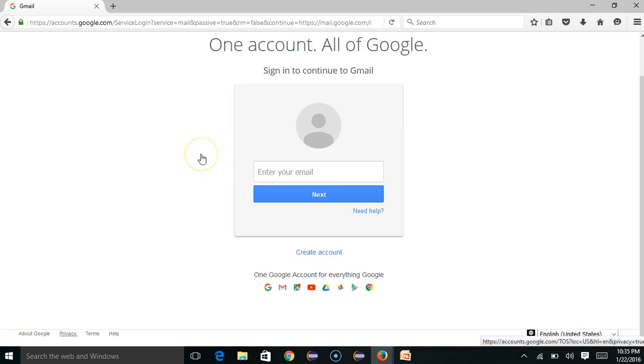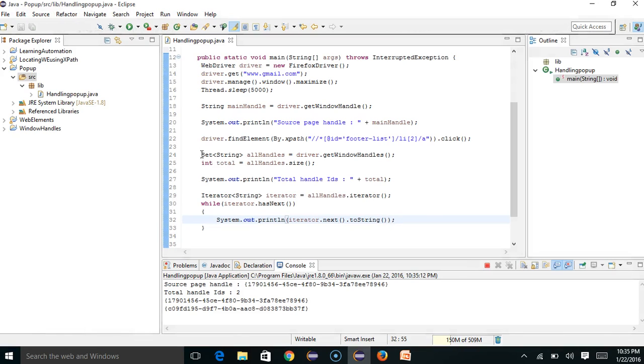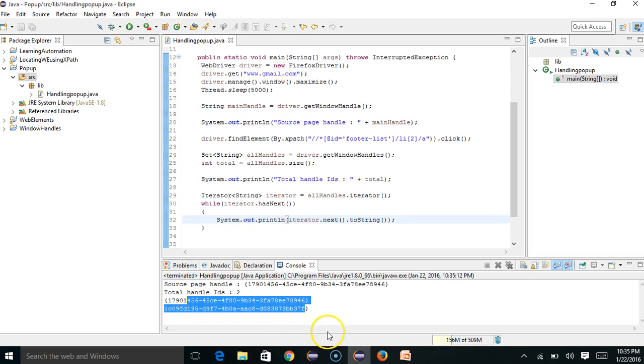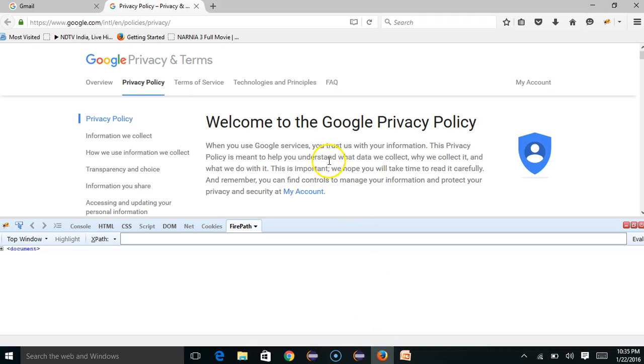Here you can see, now you can see we have two different IDs for two different instances, right? And the browser is closed, both the instances.